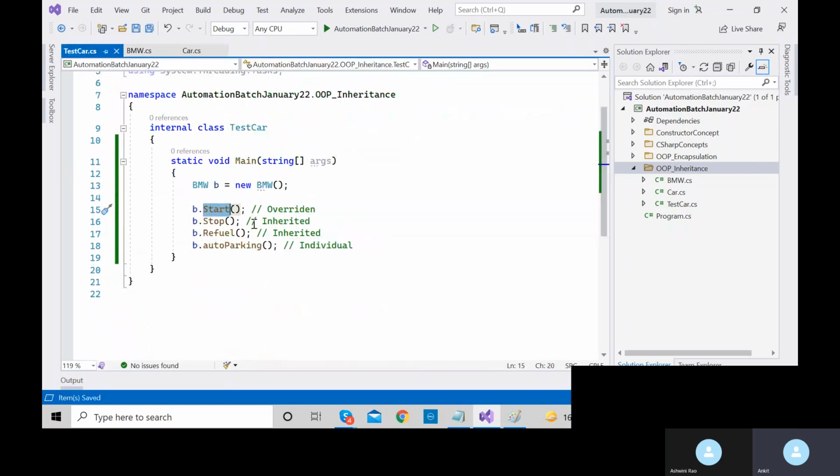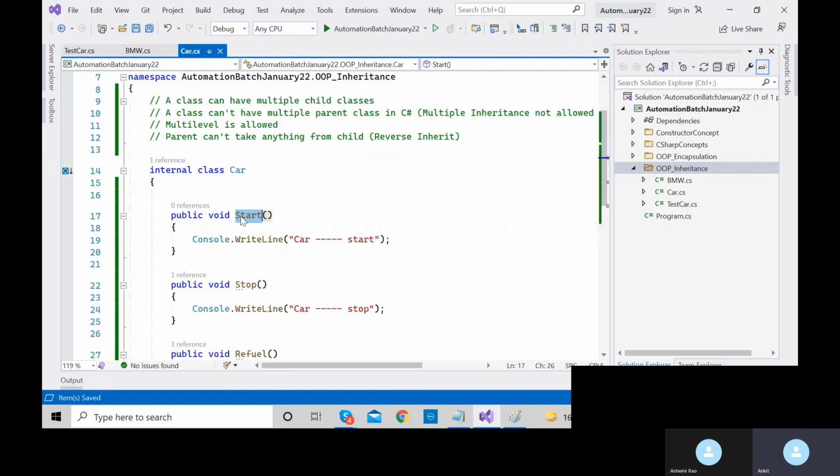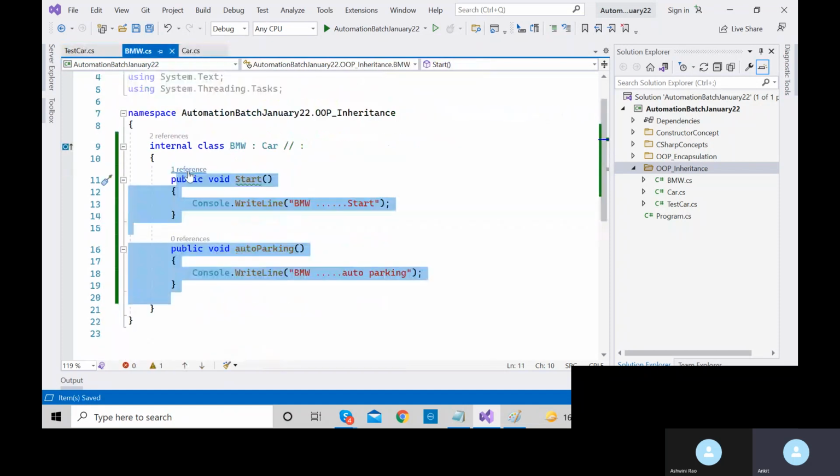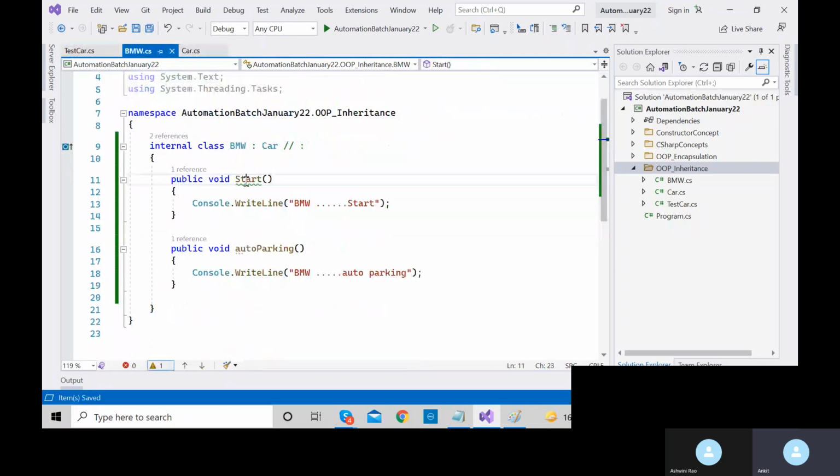Now I'll explain overriding as well. Overriding comes into the picture when we have a parent and child relationship. So the car class is my parent class where we have the start method, and BMW is my child class where we have the same method. So this is called the override concept in C sharp.